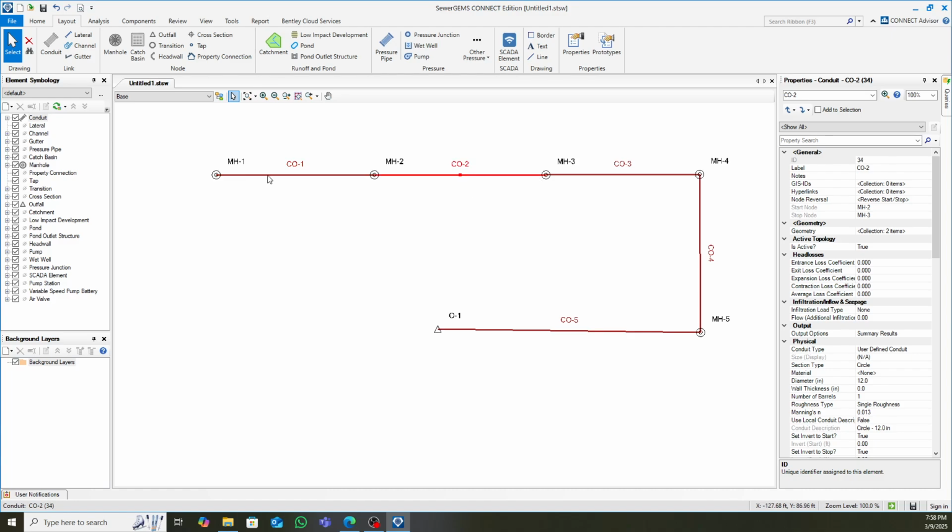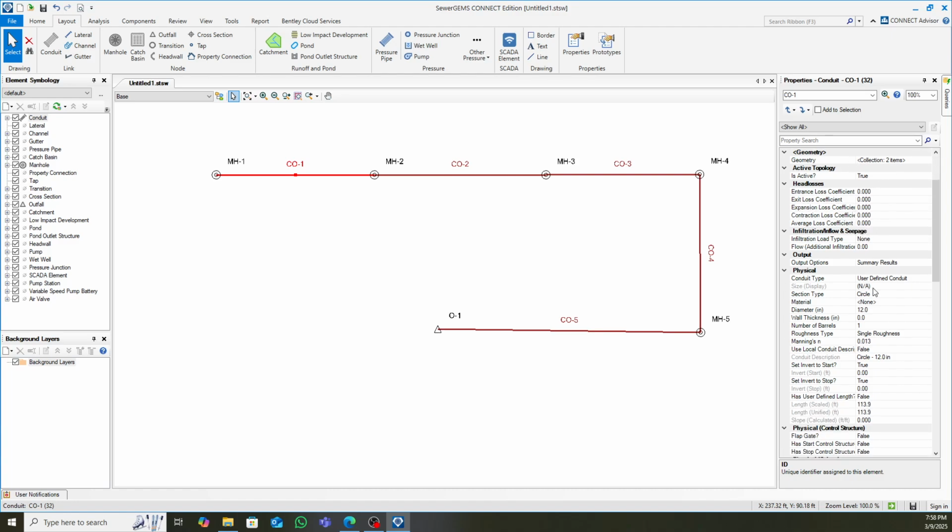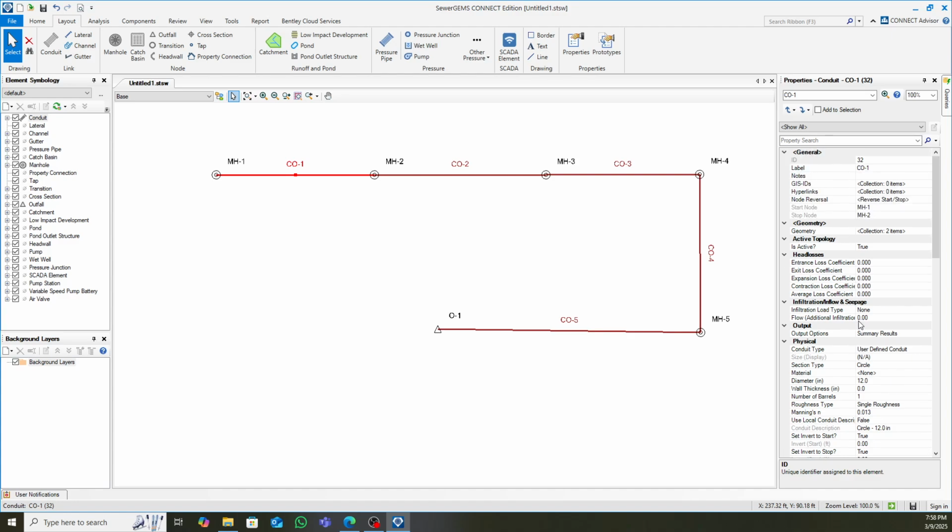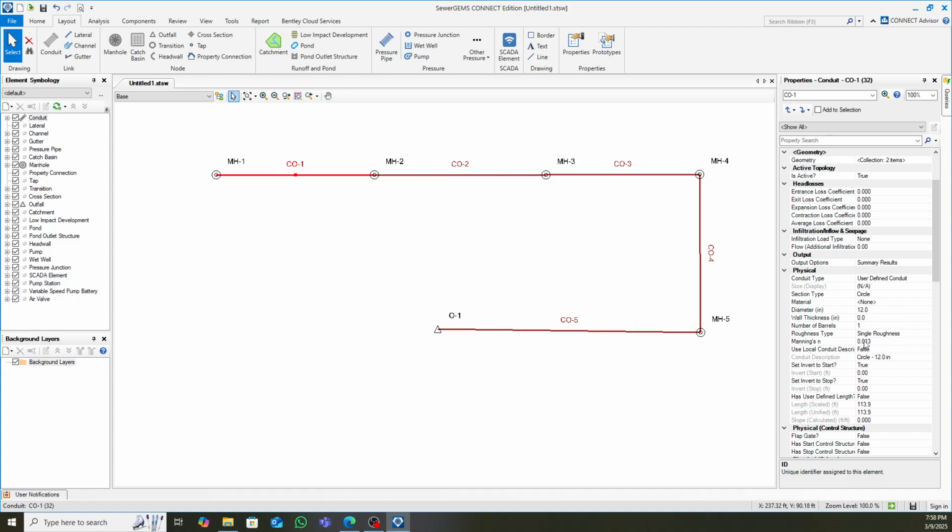These are the pipes. When I click a pipe, all the properties for this pipe are shown here. You can check all these factors. We're going to go into the depth of all these relevant factors and properties of the pipes that we can use for the proper and efficient designing of our sewerage network.